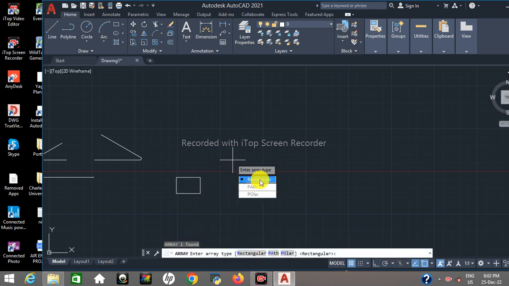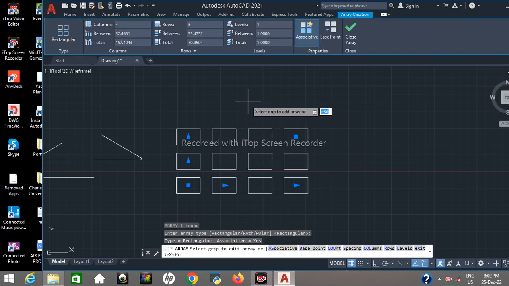Here it will ask whether you want a rectangular array, path array, or polar array. Mainly two types are used, rectangular and polar array. Path array is not used very much by programmers, so I will teach you only rectangular and polar array. So for rectangular array, let us enter, and then you can give the number of columns over here.